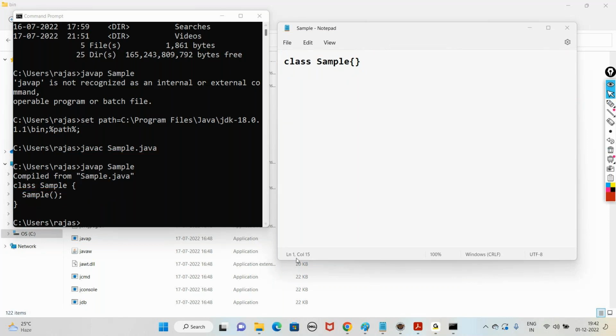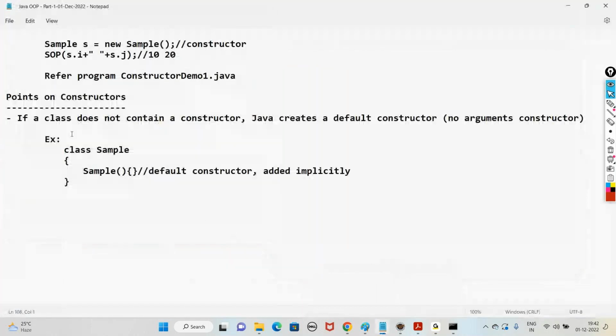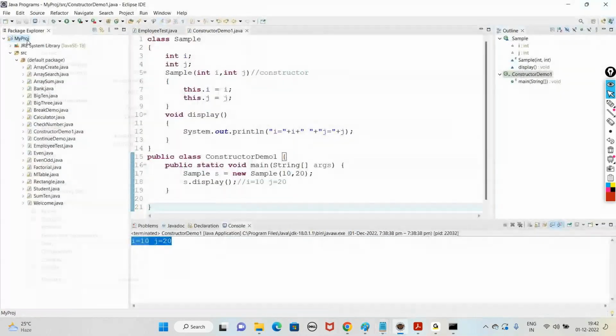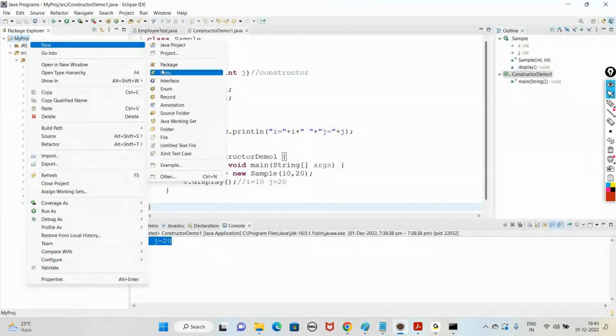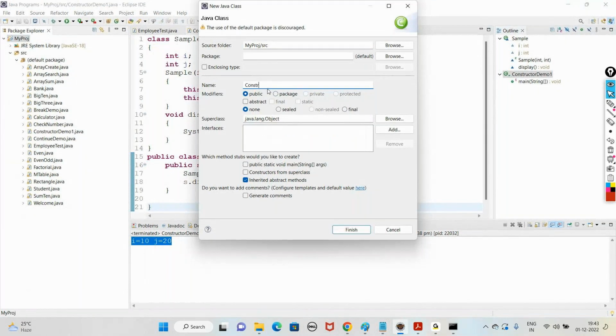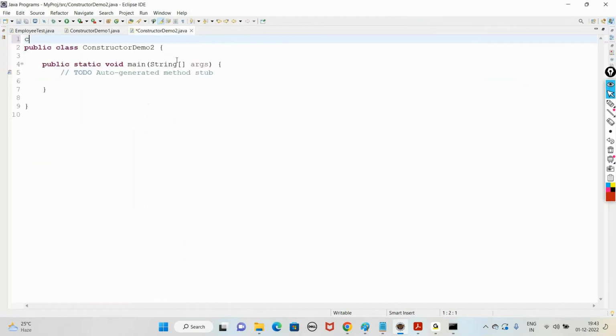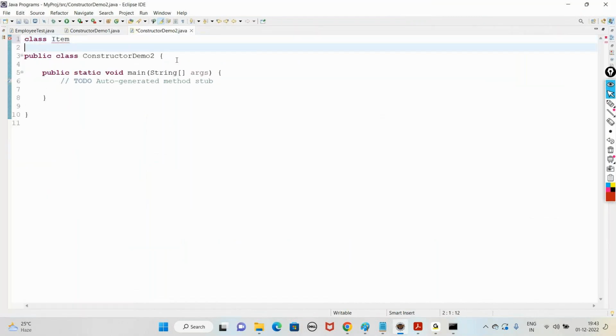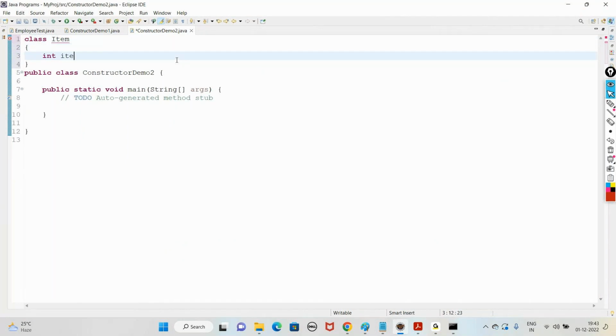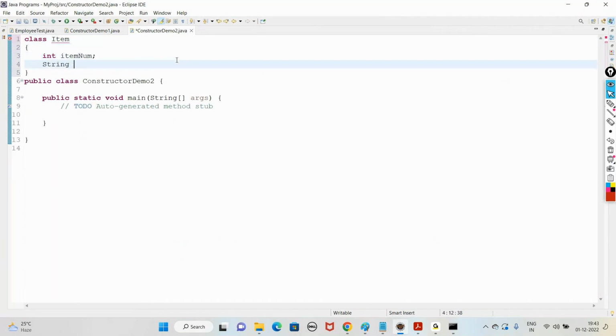Now, let us understand this point with a program. Constructor demo 2. If I click on the project and new class, constructor demo2. In this, let us create a class Item with data members int itemNumber, String itemName.